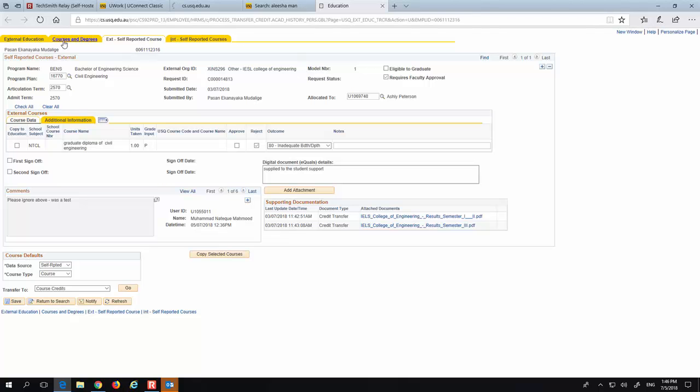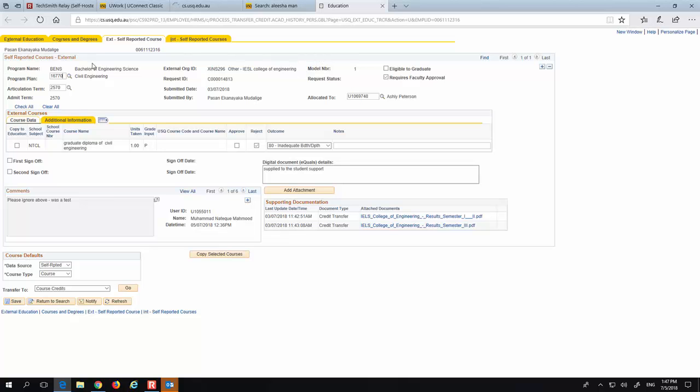Now, as a program coordinator, you will not see either of these buttons. You will just see external or internal self-reported course links. Very rarely would a program coordinator be sent an internal self-reported course because admin staff can generally do that just by looking at the handbook and comparing one for one. That being said, if a student studied a long time ago or we're not sure, on a rare occasion you might see one that's internal, and I will quickly show you that, but we're not going to focus too much on it, and it is pretty similar.